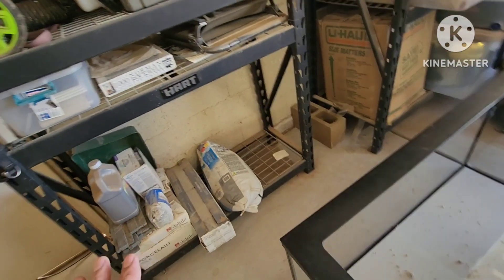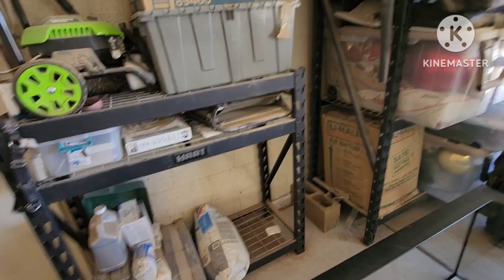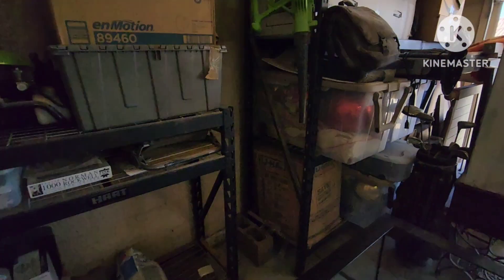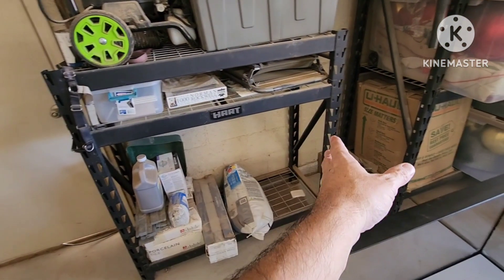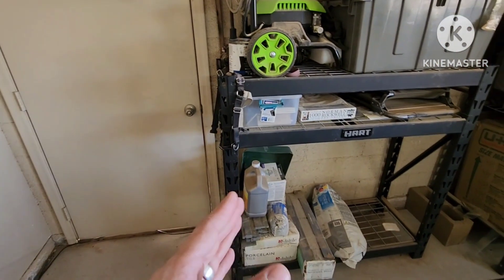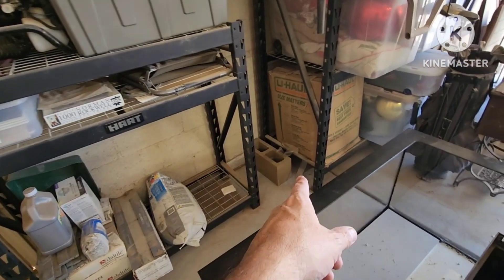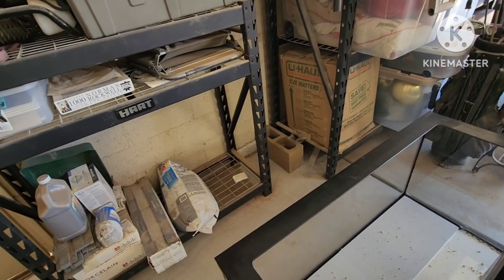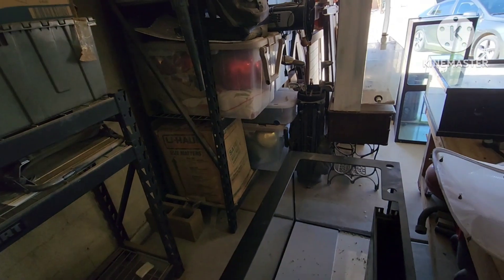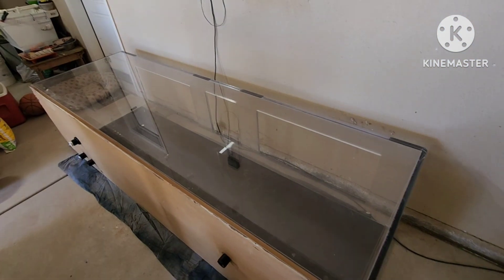I'm glad it's not a six-footer because that means I don't have to move this rack over. I do need to organize it though because it still looks pretty chaotic. It'll be able to fit in here — this rack is a 48-inch rack, so I can slide it a little further from the wall and set it up there. I've got a bunch of cinder blocks I was unloading; I'm going to temporarily put them there. Just wanted to share with you guys — that's the 120, this is the 300. I'll keep you guys posted.